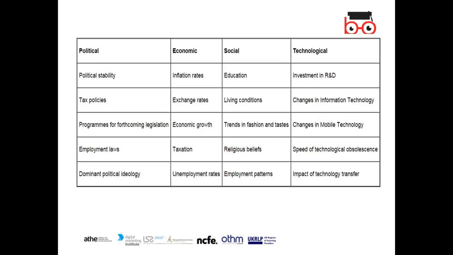Under social factors, education level is how many people are in university, what the literacy rate is within a country, living conditions, trends, fashion, religious belief, employment pattern. And under the technological factor, we look around investment, research and development, change in technology. They have 3D technology, they have 4G technology. Those are the things we need to look around. Is it high tech, high speed rails, and those sorts of things all depend on which sector we are in. In some sectors, maybe we need really high-tech technology, but these all impact.